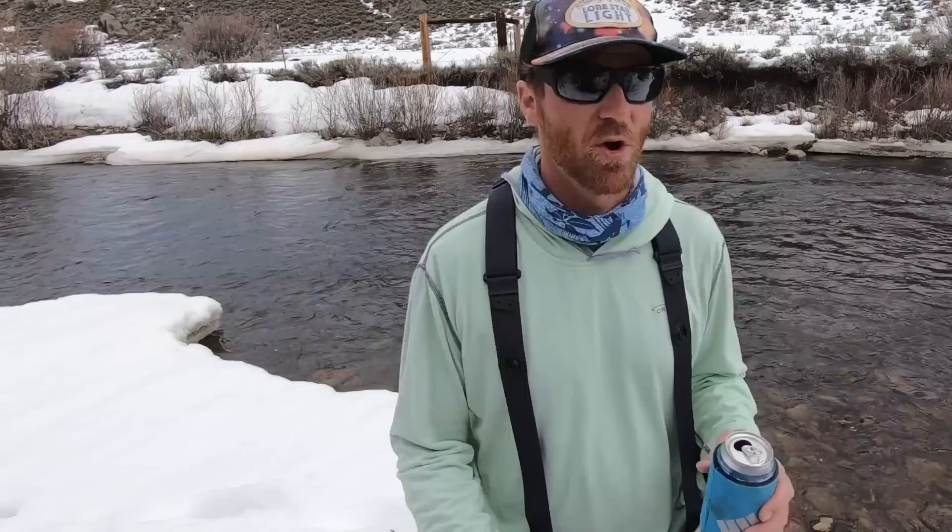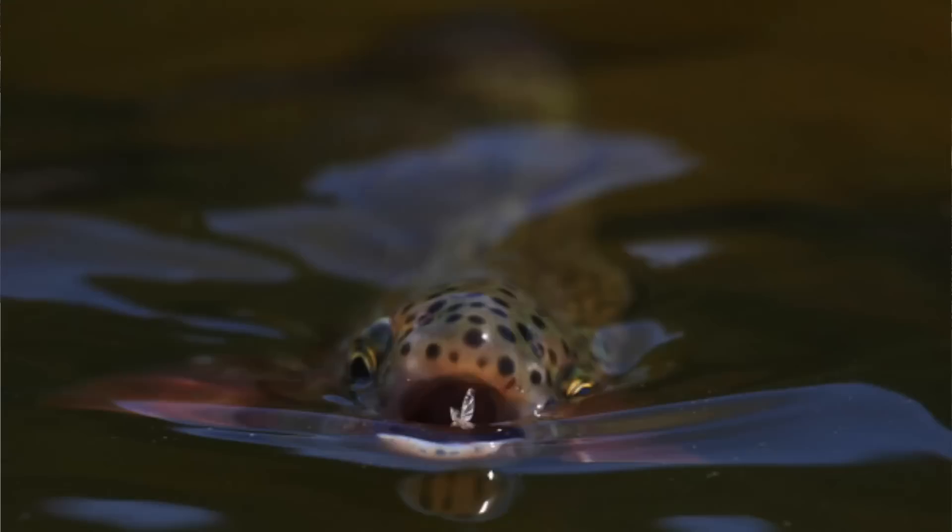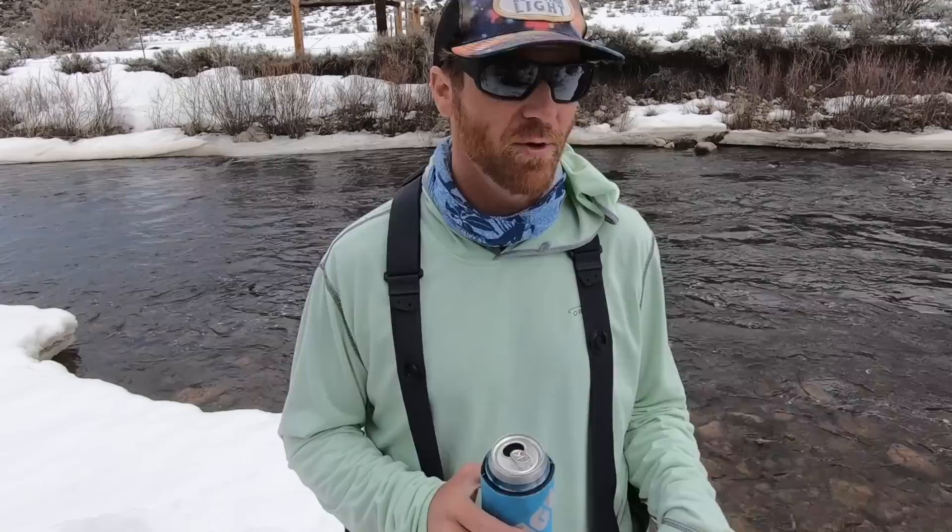We're going to keep it basic. I'm going to generalize everything — there are exceptions to all of this. I'm going to use common names and terms. You can put your Latin book away. We're not going to get all science-y here. You've probably heard trout like to eat insects. That's true. The trout are living in the river, which is a big conveyor belt of food, just waiting for stuff to come to them. You probably think matching the hatch is important. It's not. So I'll humor you and explain how to identify some of these insects.